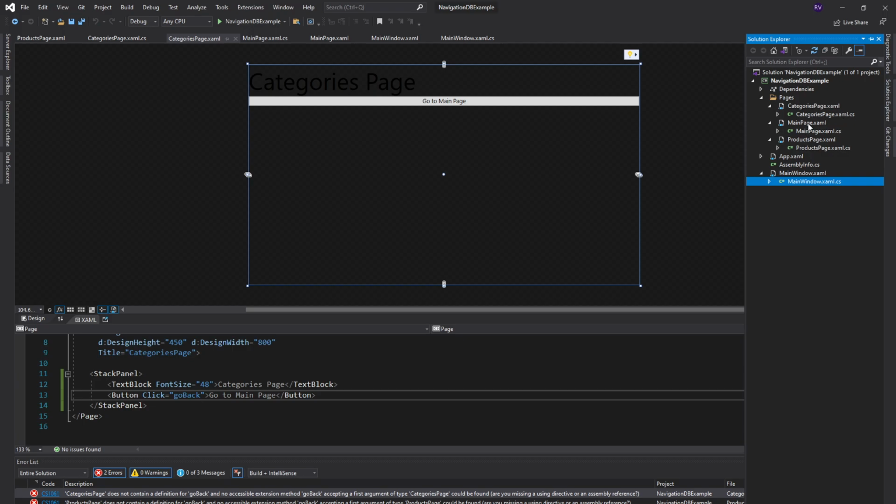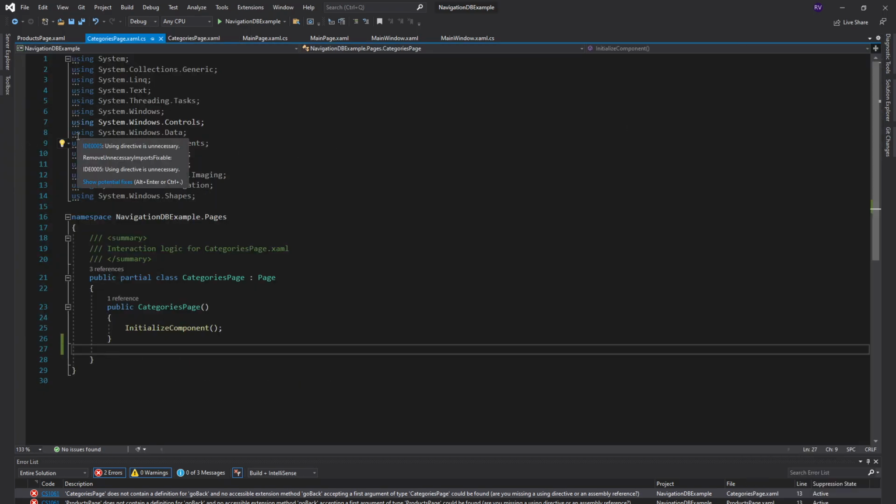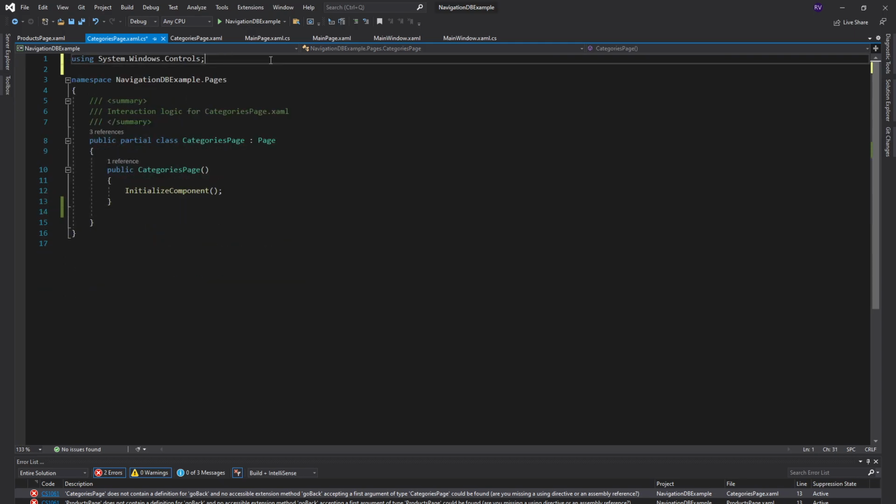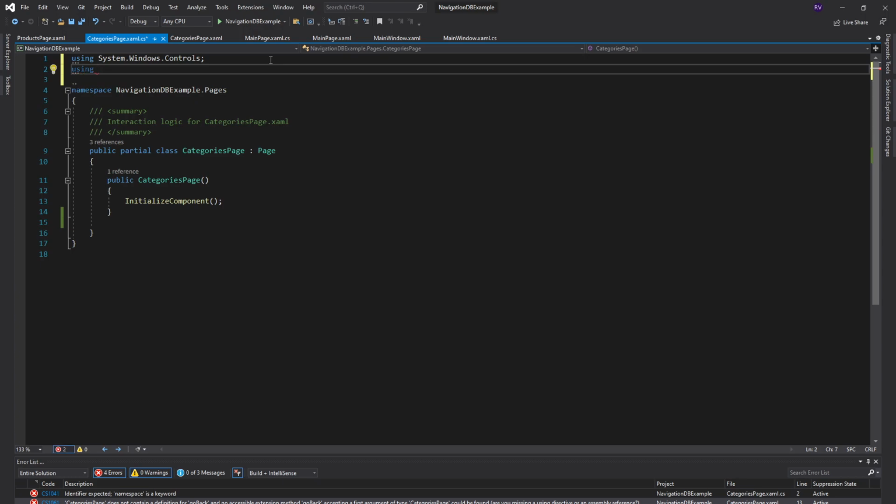And we're in the categories page. So let me see. Let me do cleanup over here. Remove the unnecessary ones. There you go. And let's use using. And we call it navigation. The DB example.